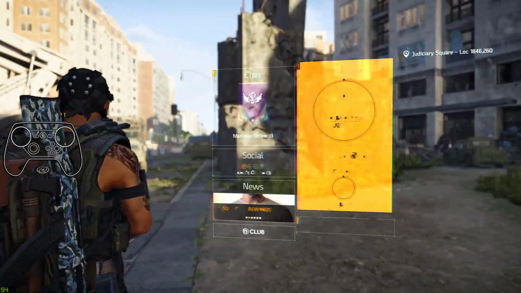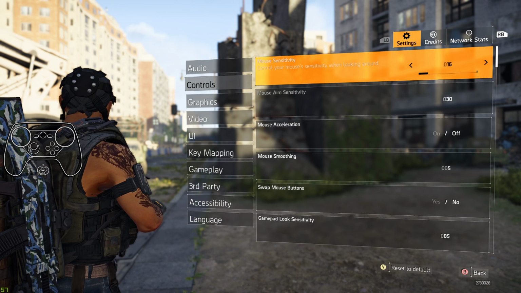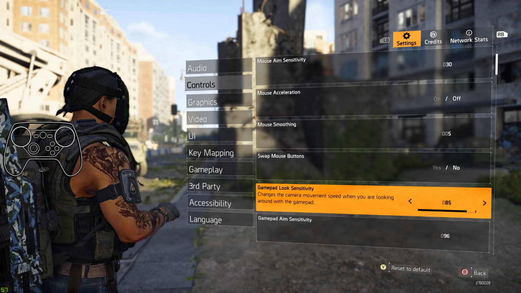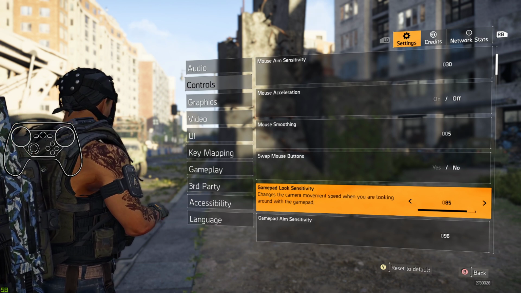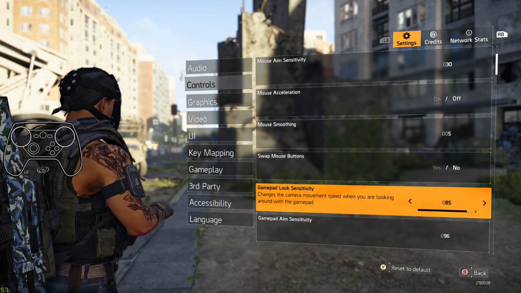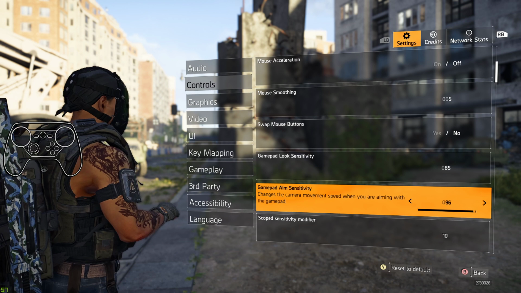So if you go into your settings here, whatever game it is, controls. So you have your mouse sensitivity. That's not what we're adjusting. We're adjusting gamepad look sensitivity or whatever that is. Sometimes they use a scale of 1 to 10. This one does 1 to 100, I guess. So I cranked this up to 85. It feels pretty good at 85 for me.